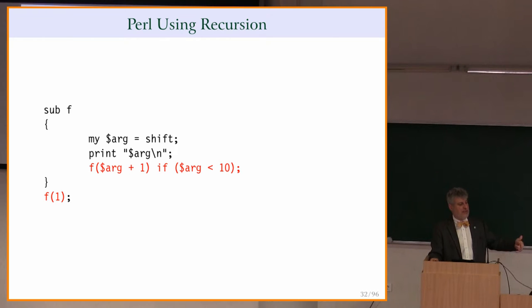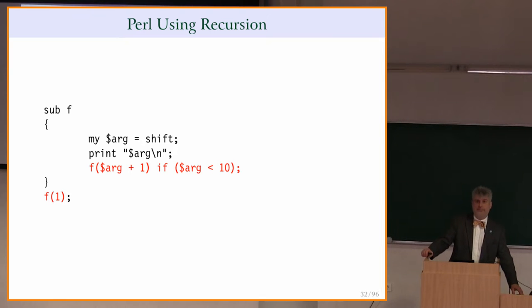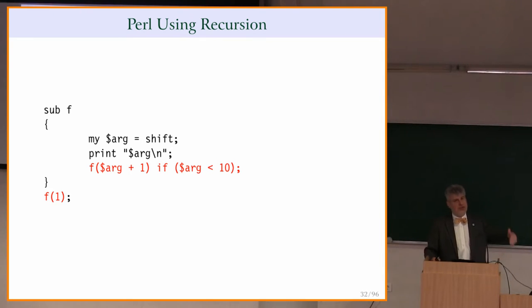Here is how you would do the same example in Perl using recursion. Surprisingly, it looks very similar to the SQL example, doesn't it? We start with 1. We define a function, like the common table expression. We put 1 into the function. 1 gets assigned to arg. I print 1. If 1 is less than 10, I call the function again with 2. Print 2, 2 is less than 10, 3, print 3, all the way up to 9, print 9, 9 is less than 10, output 10, print 10. Is 10 less than 10? No, it stops. So just as we would use recursion in Perl, we're doing basically the same thing in SQL.